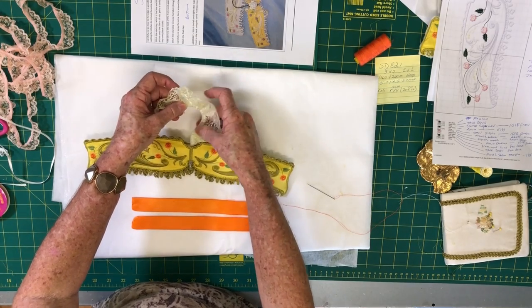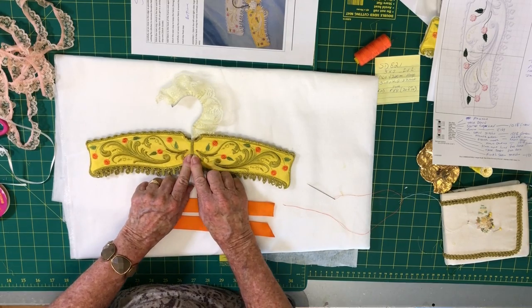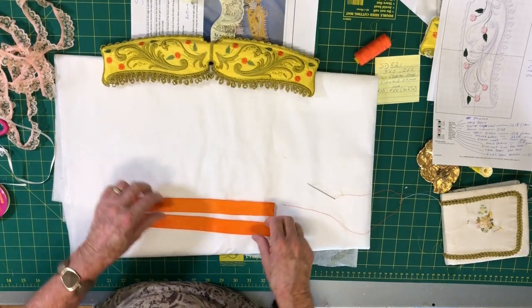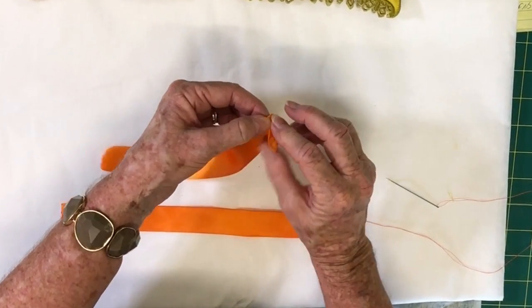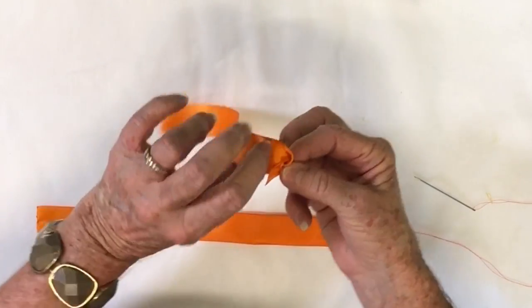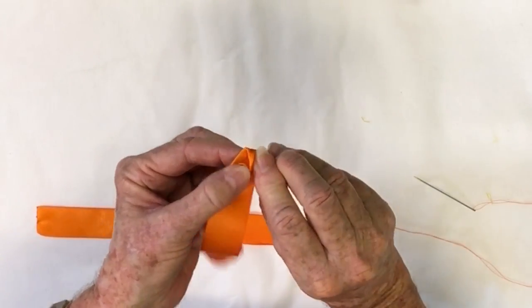So there's our beautiful coat hanger cover. I'm just going to do a little ribbon rose, and I'm going to attach it here. Just move that out of the way for you. I've got 9 inches of ribbon, and it's just a matter of fold and roll, fold back and roll, fold back and roll.